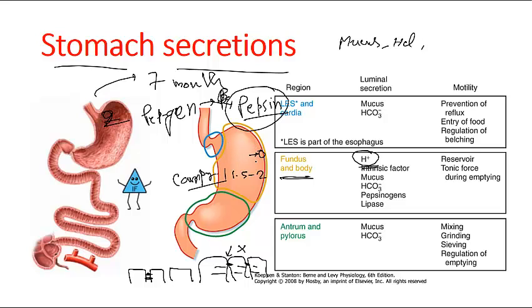Now the parietal cells start secreting another factor known as IF, or intrinsic factor, which is also required by the intestinal cells to absorb vitamin B12. If we don't have intrinsic factor released properly in our stomach, vitamin B12 absorption will be halted. If we can't absorb vitamin B12 in our body, that means our RBC production will be compromised, because production and maturation of RBC require a lot of vitamin B12. It acts as a cofactor in the process of RBC maturation, and that can cause anemia known as pernicious anemia.